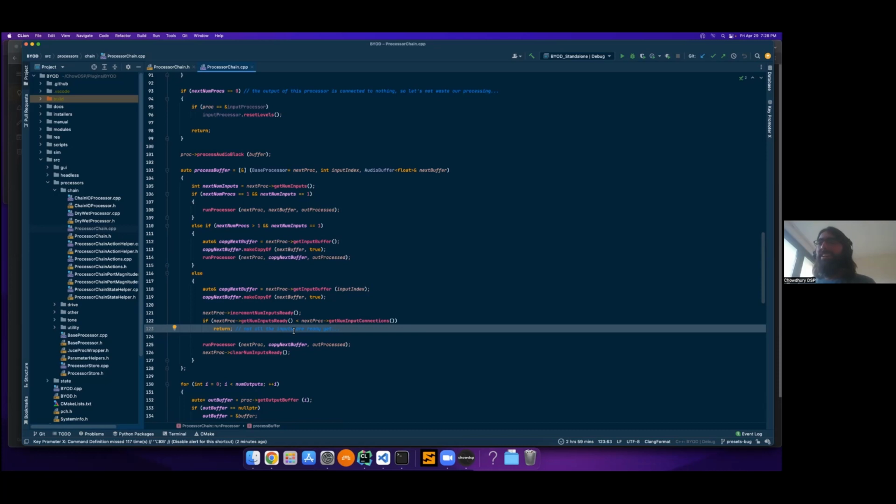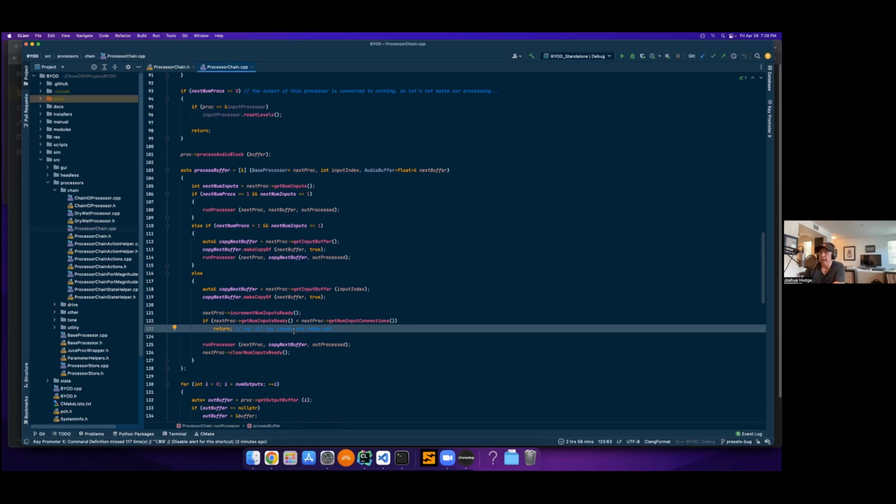So the one rule I have for all of the modules is that none of them can introduce latency, because otherwise this whole graph situation gets a little bit out of hand. And I think that's fine too, since it's meant to be a guitar pedal type plugin. I want people to be able to use it in a live recording situation or even a live performance situation if they want.